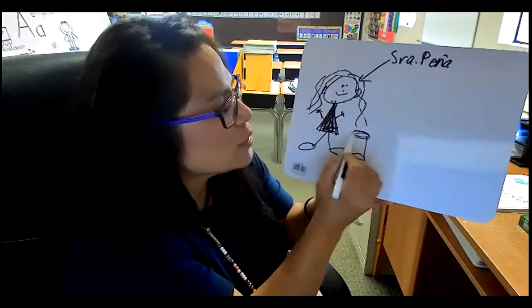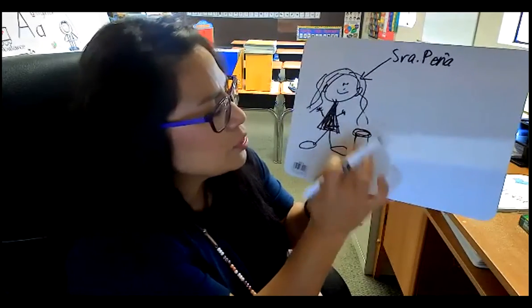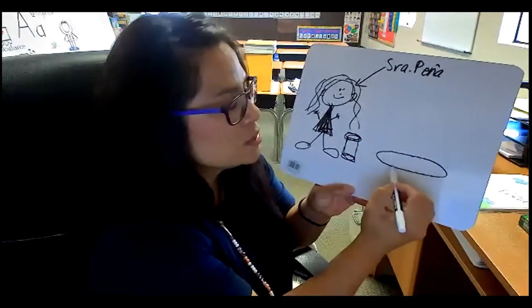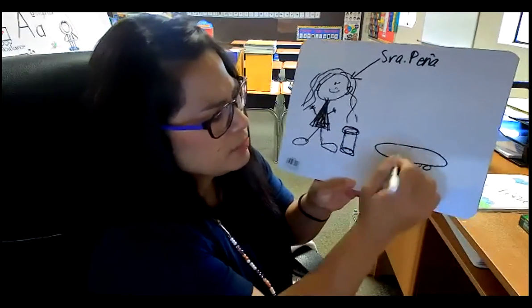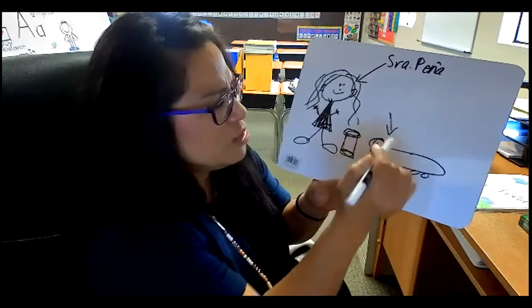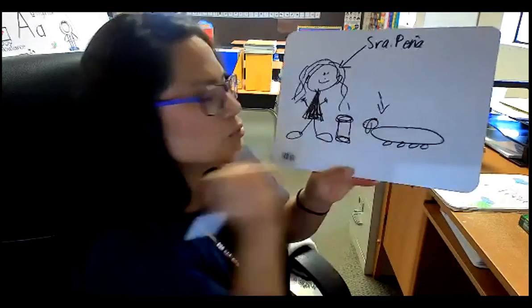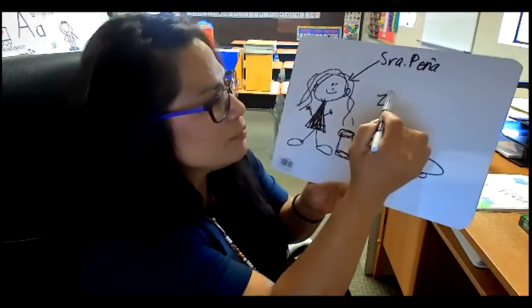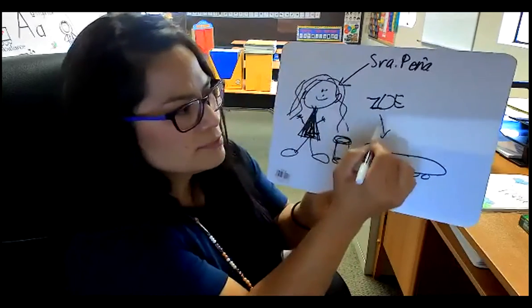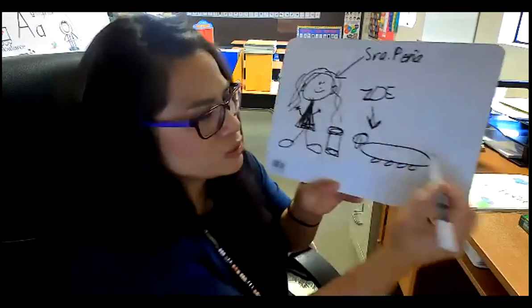So I had a roll of toilet paper, a paper towel that I put on the floor. And my dog here loves to tear up stuff, okay? But who is that right here? This is my dog. Well, how will you know as the person reading my story? Well, I'm gonna write her name here for you. Her name is Zoe, okay? Zoe, that's my Zoe. I'm writing a story about my Zoe.